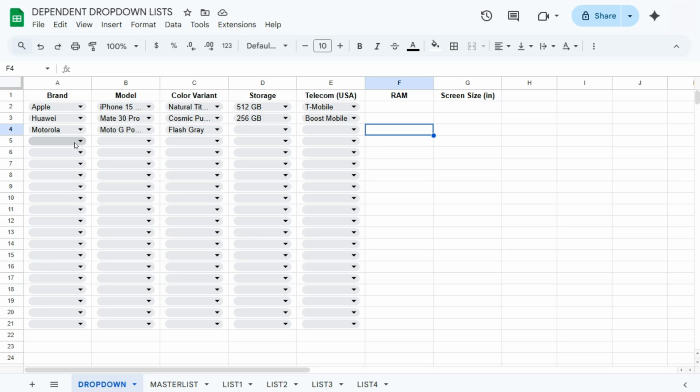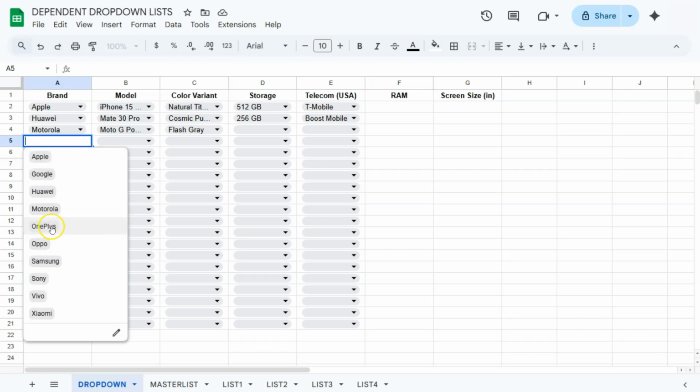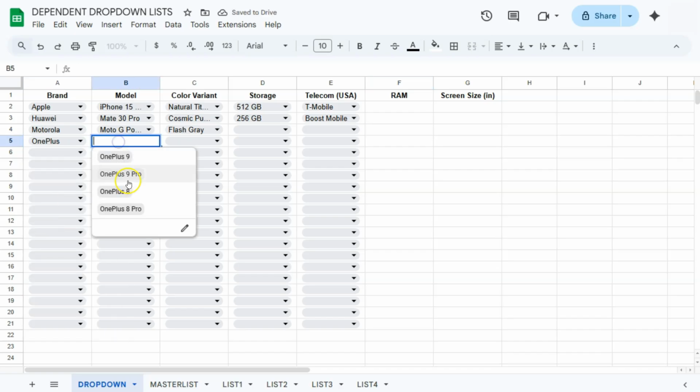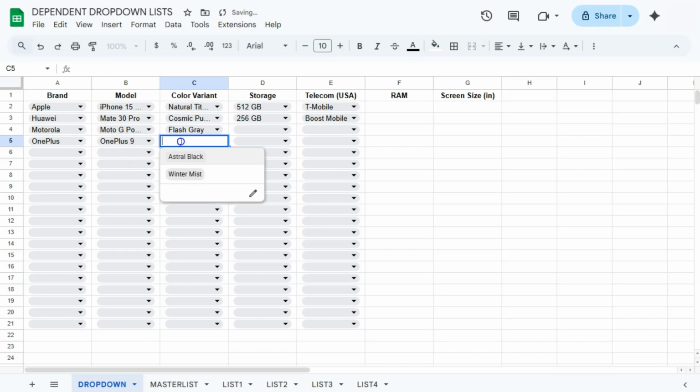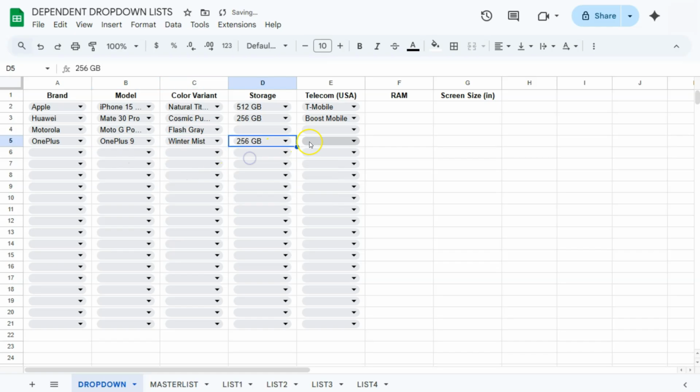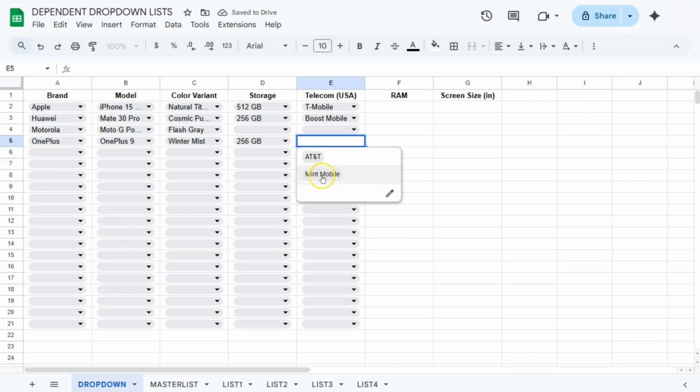So again, everything is based on a previous choice that you've made with your drop-down. If I select OnePlus right here, select this model, this color variant, this storage, and this telecom, everything would depend again on what you have chosen on your previous dropdown, not just the previous one, but all of the previous ones. And there you have it.